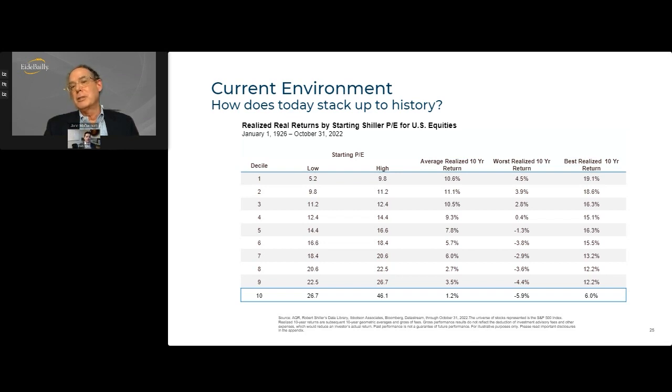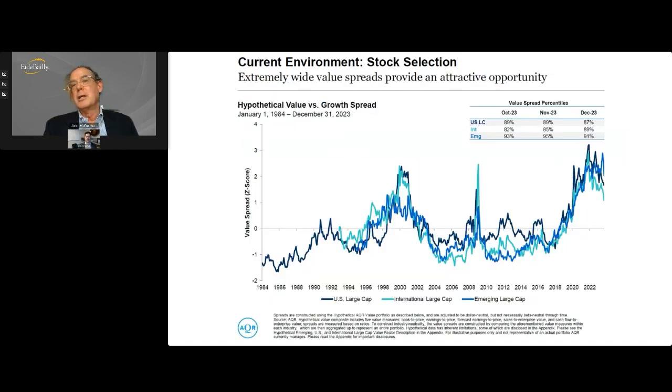I've seen different estimates using different methods that put the real return of the 60-40 somewhere around 3% real for the next 10 years, so 3% over inflation. I think that's probably more along the lines of what Brett was suggesting, 6 or 7% nominal or 8% nominal. So it's a little bit of a sobering slide, but I think it has a message that will cause people to act in their best interest, to have a little bit more sobering expectations for returns in the coming years.